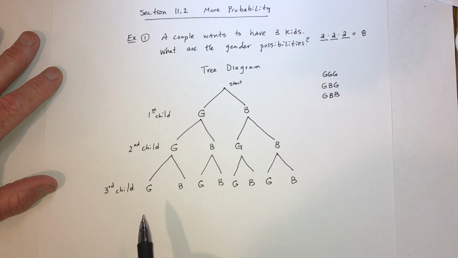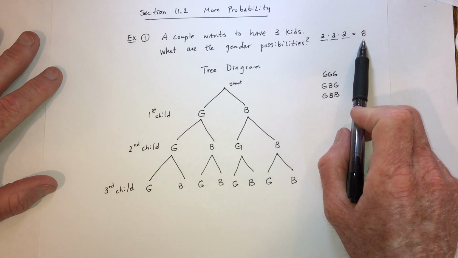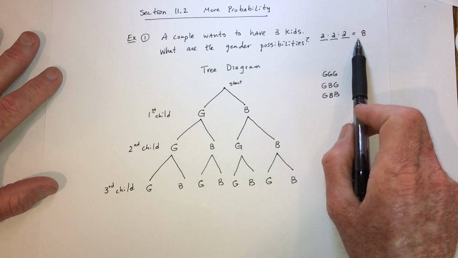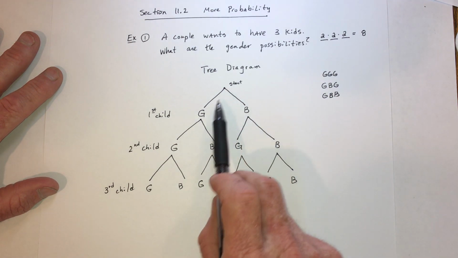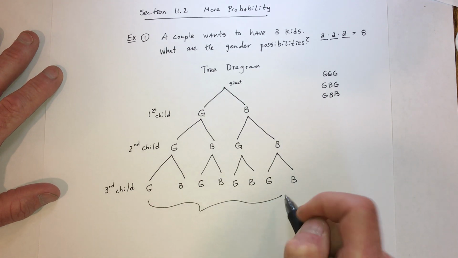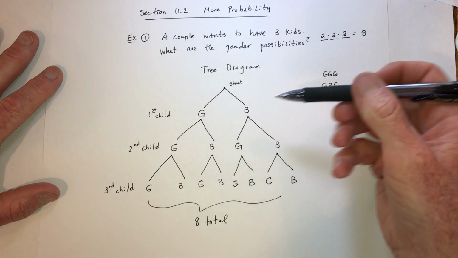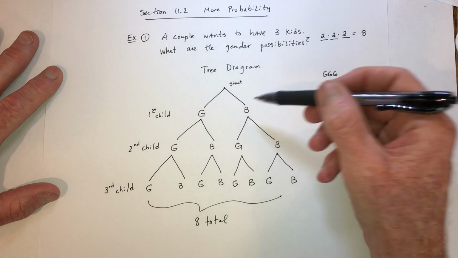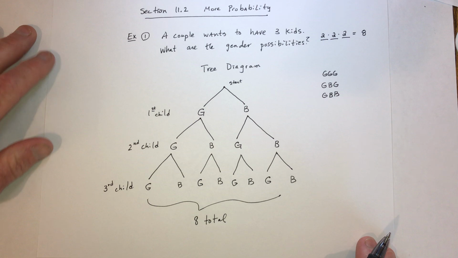And when I follow all of those branches down, eventually I'd get to this one, to number 2, number 3, number 4, number 5, number 6, number 7, number 8. There's 8 total. So you can use this as a quick way to find out how many things you're supposed to have by the time you get down to the very end. Or you could just make it yourself, and then at the end you'll see there's 8 here at the end. So that the sample size is 8. So if I would have continued this, I would have gotten 8 when I followed the branches down. But like I said, we don't really have to do that part.